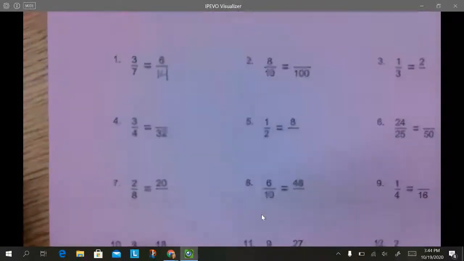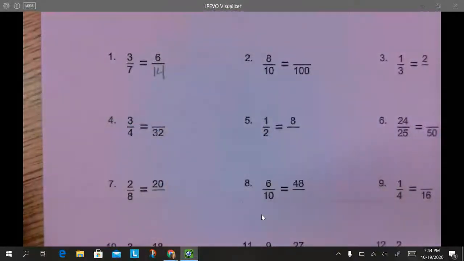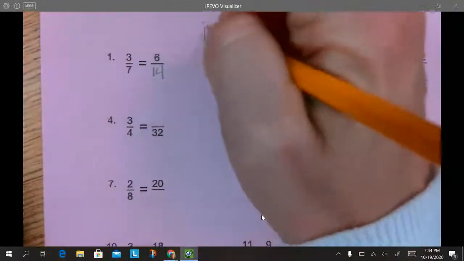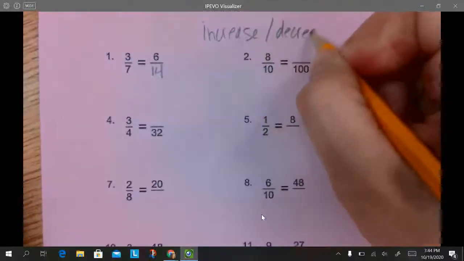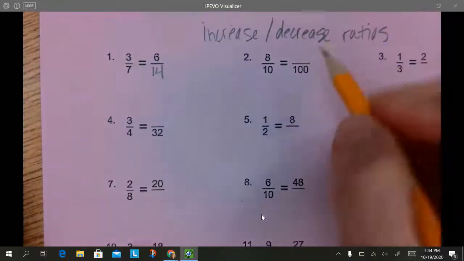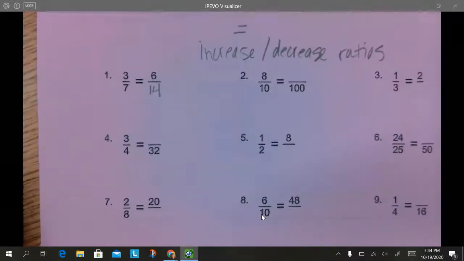Look at the back. Look at this. So if you have them and they just look like this, and they don't have the rainbows or the upside down rainbows or whatever you want to call it, they want you to increase these ratios, okay? Increase, or maybe they want you to decrease the ratios. And they're all equivalent, which means equal, all right? But make sure when you increase them or decrease them, you use the same factor, okay?